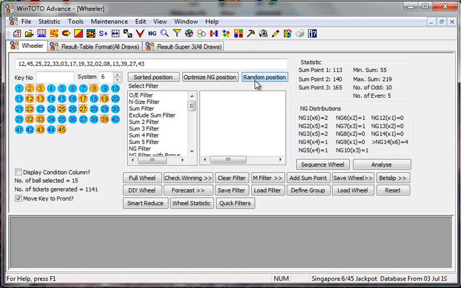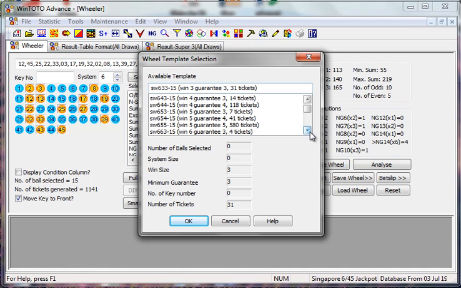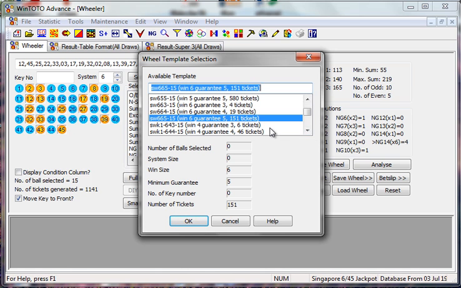After I did this, I will not go straight to the DIY Villa, because if I were to go to DIY Villa, as I can see, if I take the Win6 Guarantee 5, now I'd like to repeat one more time. Win6 Guarantee 5 means out of the 15 numbers, if the results on the 8th of July, which is a Thursday, have 6 numbers inside these 15 numbers, congratulations, you are guaranteed one ticket with 5 winning numbers. It can be a 4 plus 1, it can be a 5 plus 0. It's okay. Let me click this.